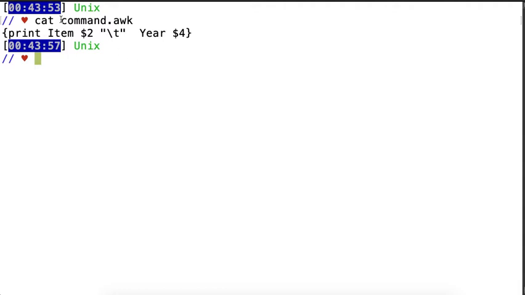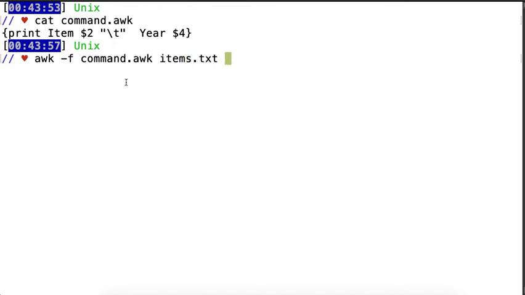Right now we can see command.awk has this syntax, which is actually AWK syntax, and this we want to run over the items.txt file. So we will do it like this: awk -f command.awk and then the file name on which we want to process this.